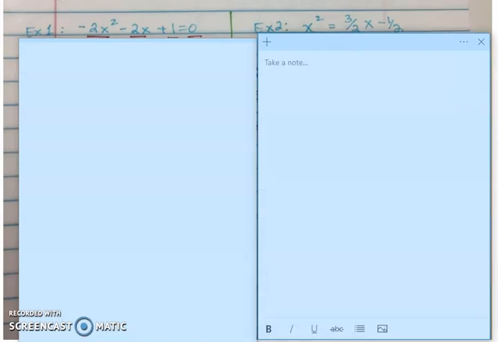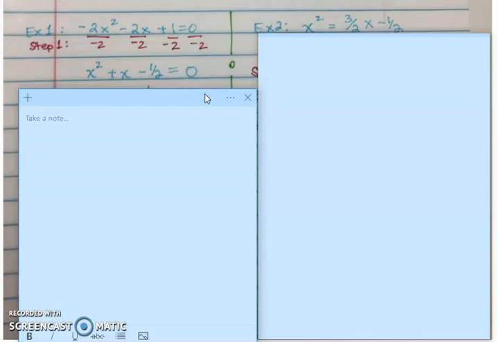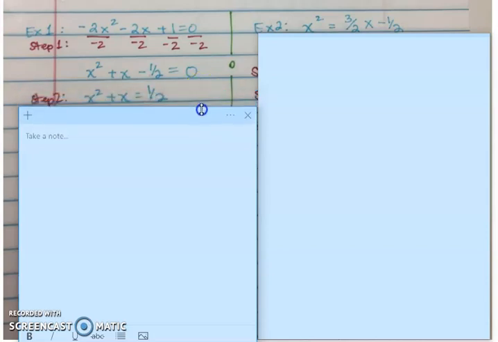And so example 1, we're going to be solving negative 2x squared minus 2x plus 1 equal to 0. Because a is negative 2 in this particular case, we do have to divide every single term by negative 2 so that we can complete step 1 and get a to be equal to 1. So step 1 will now look like this, and we now have this. Step 2 says to move the new c term to the opposite side, so we'll add that 1/2 on both sides, and so we now have x squared plus x equal to 1/2 for step 2.